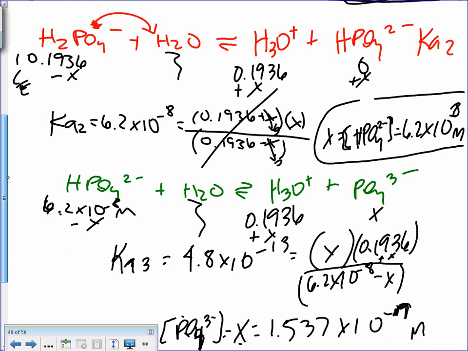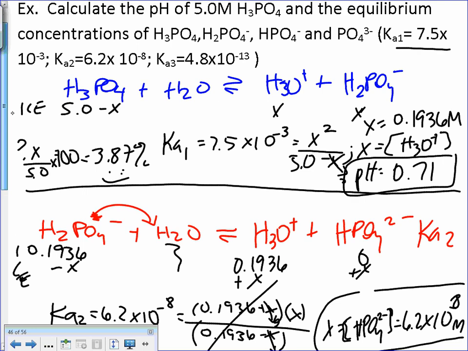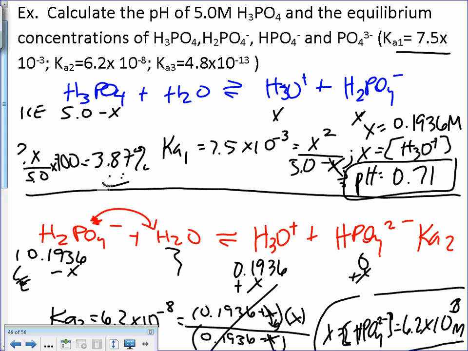Yeah, and I did, and it's not significant. It doesn't even make a change in the number. Yeah, the very first one. So that's kind of the point here. The very first one is the most significant H plus formation. Everything else makes a minimal change, so you can determine the pH from the first one.